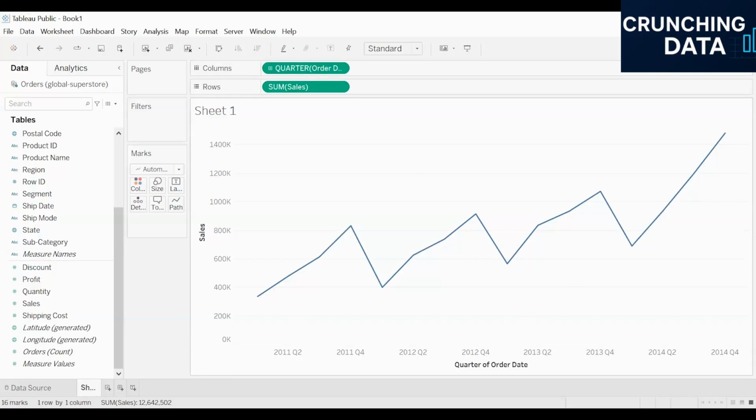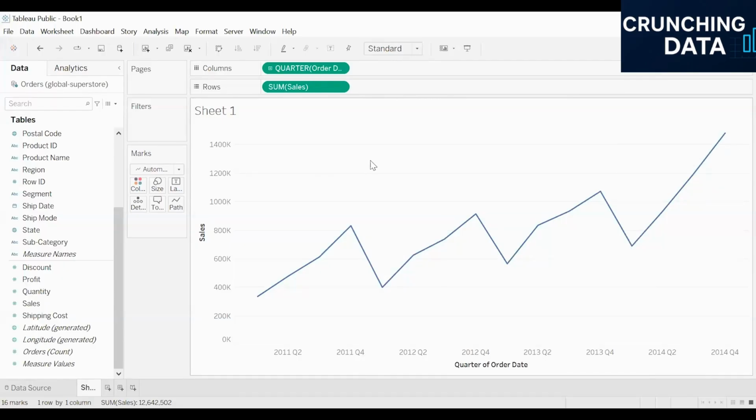Now, if you look at this pattern, I can easily see that whenever the year started, in the first quarter, the sales were very low. And as soon as it started progressing, the sales went high in the fourth quarter. And as the next year started, again the sales started going down. Then again it peaked at the end of the year in quarter four. So if we talk about this particular data, you can clearly identify the pattern that in the first quarter, the sales are very low. And as soon as we reach the end of the year, the sales go high, and this continues throughout the data set.